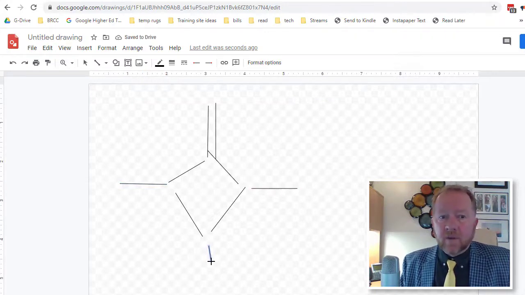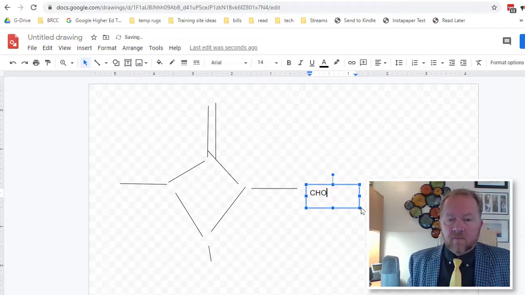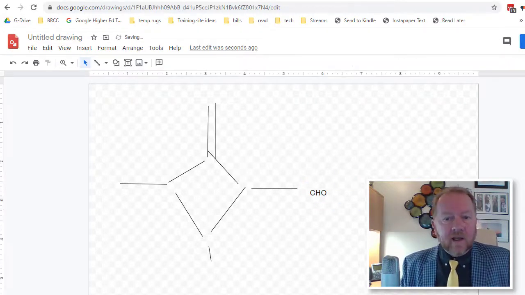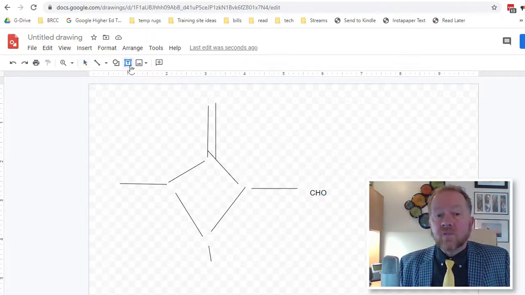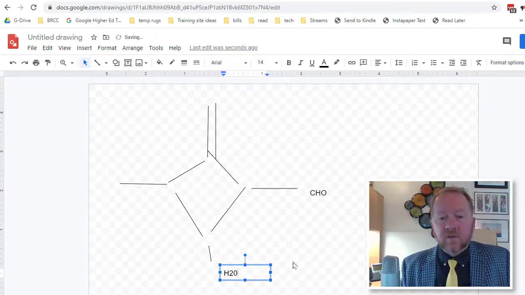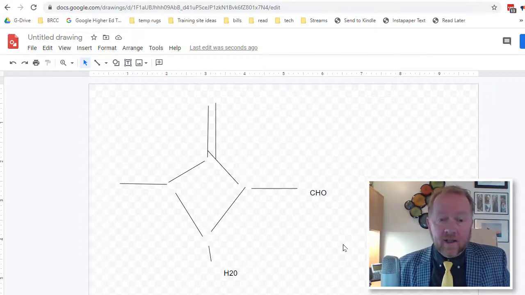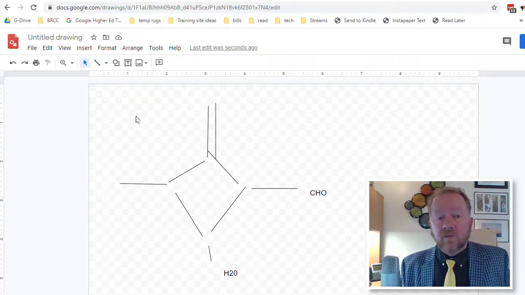Now if I need to label this, once again, not a problem, but every time I use the text box, I use the text box just once, and then I'm done with it. I click outside of that. Now I will have to choose the text box a second time. There isn't any subscript, so if you need that, you won't be able to do it in Google Draw, but if your instructors ask you to use this, the likelihood is that they recognize the shortcomings of the application.